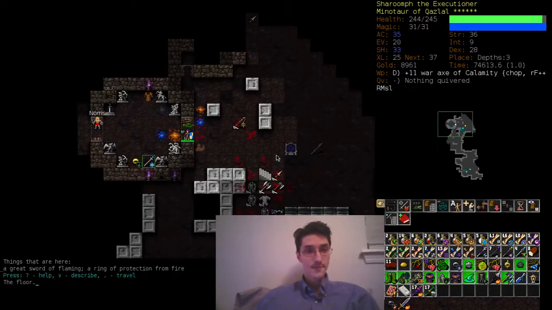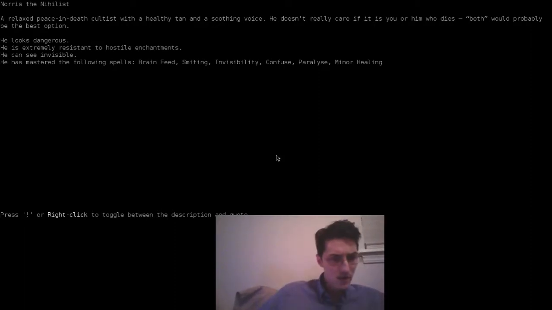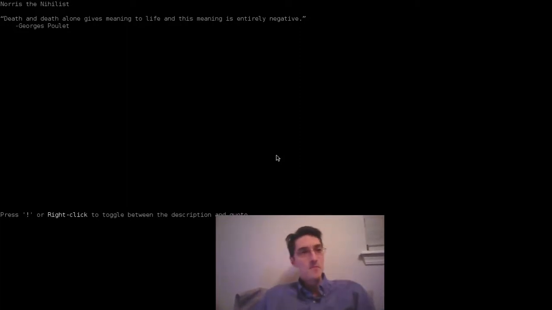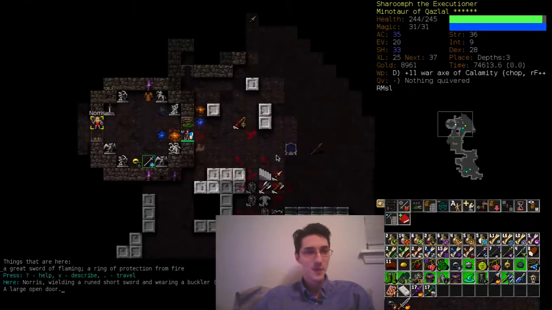Norris! Norris the Nihilist. A relaxed peace-in-death cultist with a healthy tan and a soothing voice. He doesn't really care if it is you or him who dies. Both would probably be the best option. Yeah, he's actually really strong. Makes me very glad that I have our Amulet of Clarity on. Yeah, that's pretty good nihilism right there. Death and death alone gives meaning to life, and this meaning is entirely negative. I gotta love philosophy. Whee!